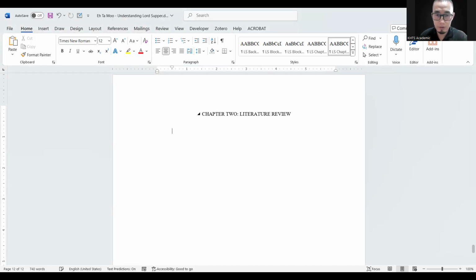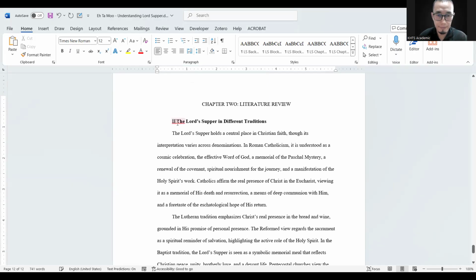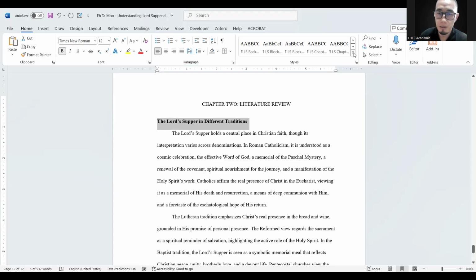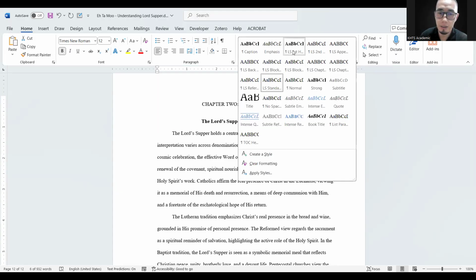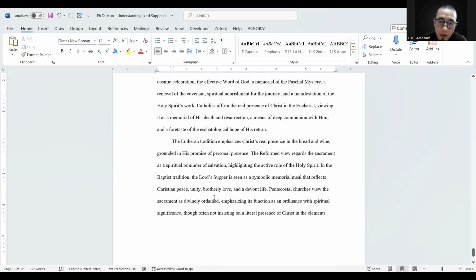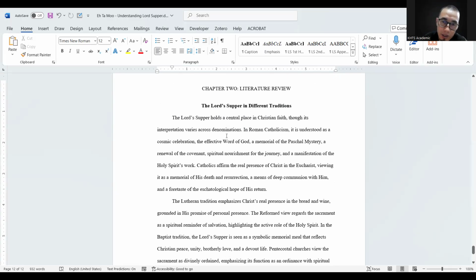Then okay, this is okay. The Lord's Supper's early Free Church tradition. Make sure that this will be, and the heading is first level heading, automatically comes here. This is in the APA standard, you see. So everything is set up, things like that.